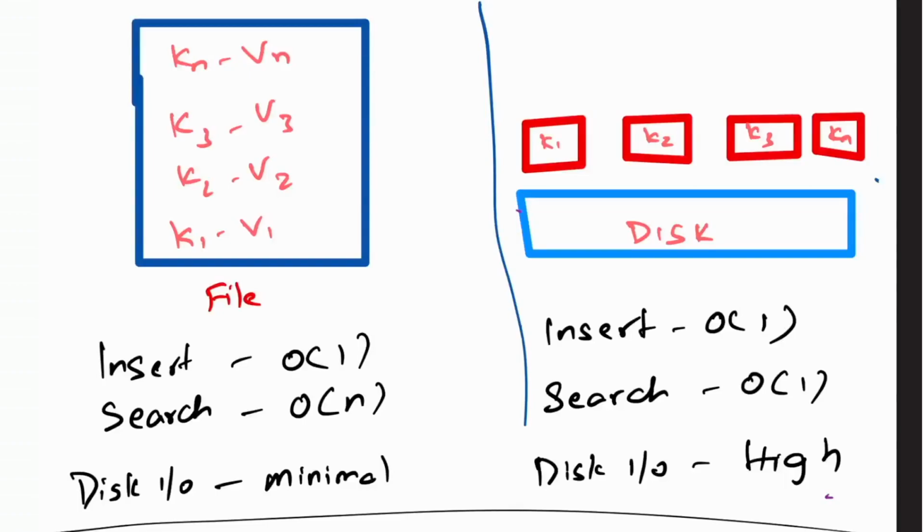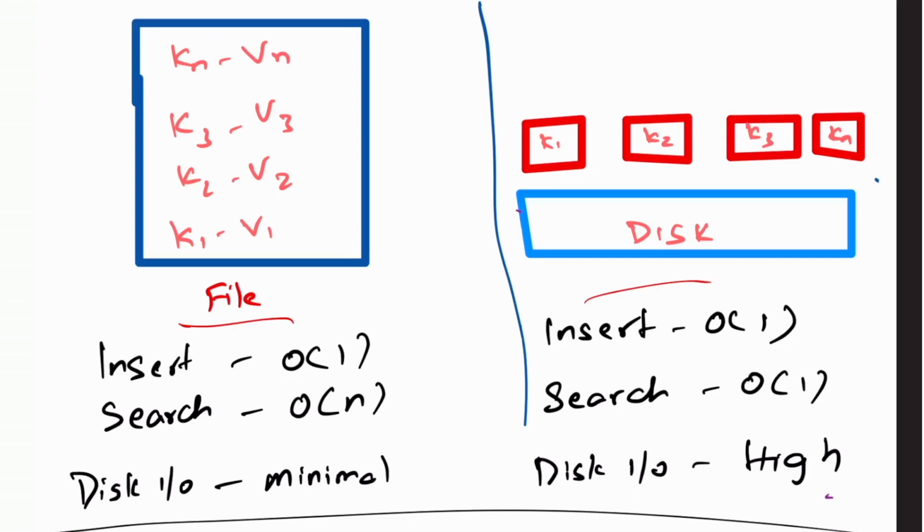Hey guys, welcome back. In the last video, we looked at different approaches to store data on disk from a database perspective, and we saw what the pros and cons are. To reiterate, there are two approaches: storing key value pairs in a single file, or storing each key value in its own file. And we saw what the advantages and disadvantages are.